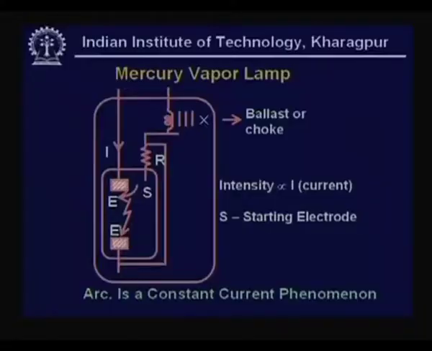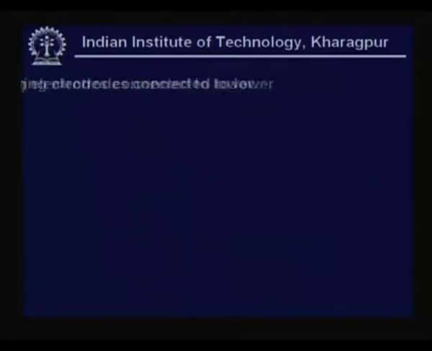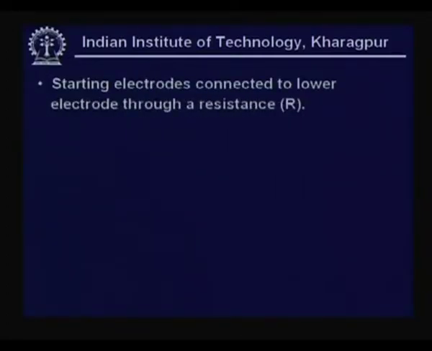So you have two electrodes, maybe a starting electrode. In fact, we do find when we move on to the sodium vapor lamp that to vaporize the sodium we create an initiating process by having an initiating gas, a small amount of argon, which has a low ionization potential and ionizes, and thereby because of those ions we have a secondary emission or ionization of the vaporization of the sodium, and we have the ballast or auxiliary there. So starting electrodes are connected.